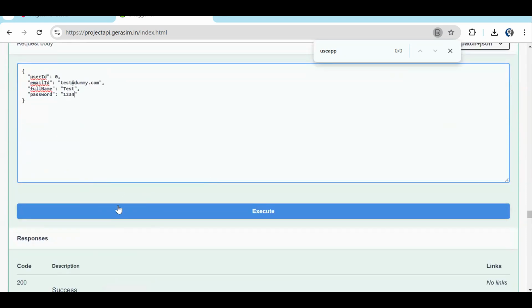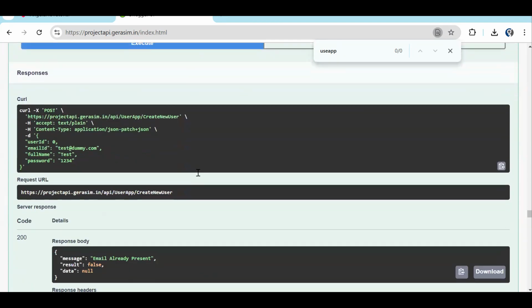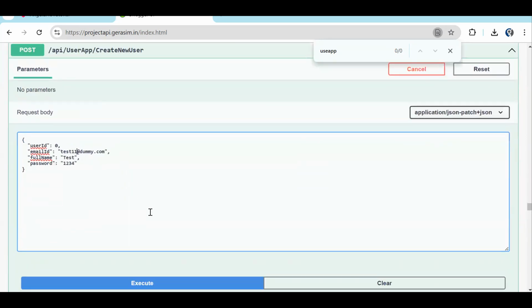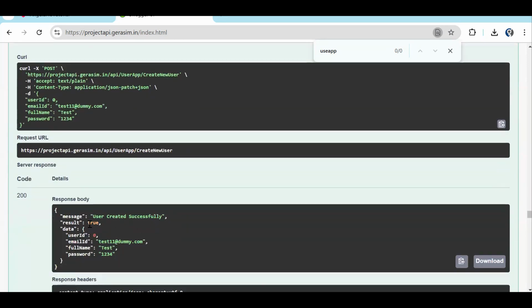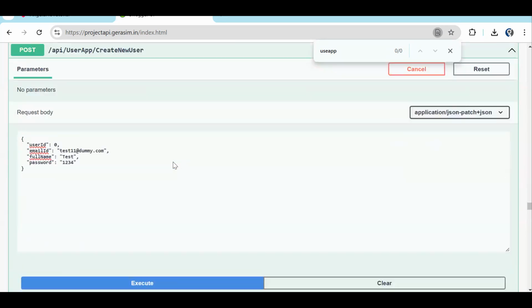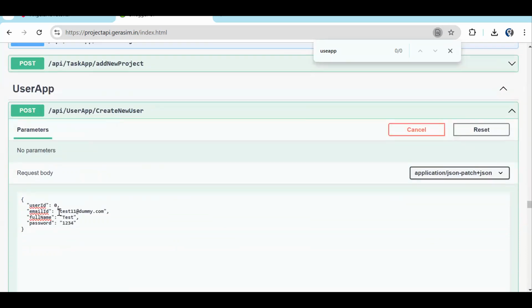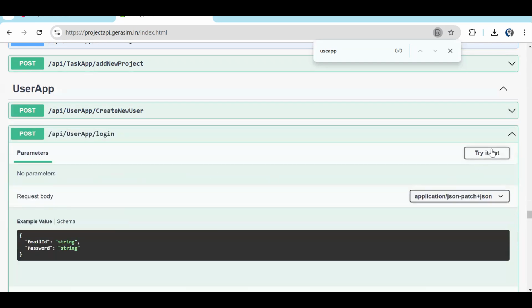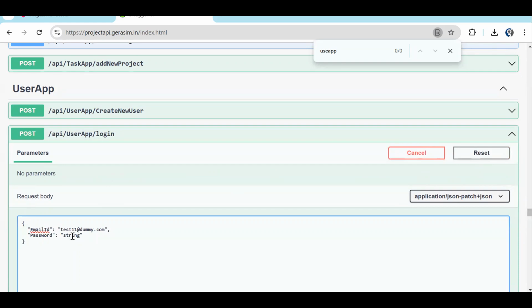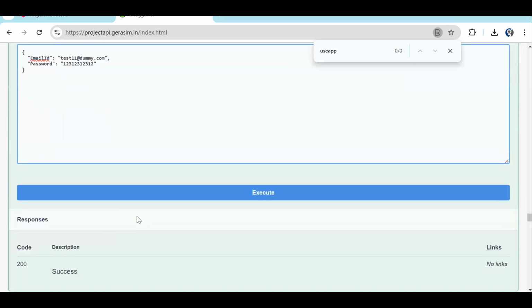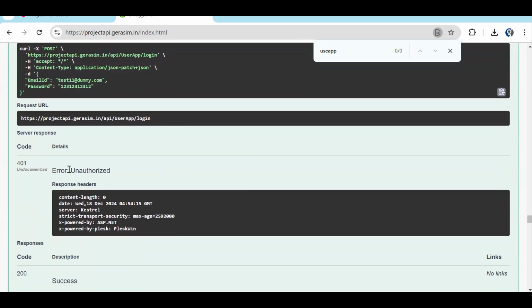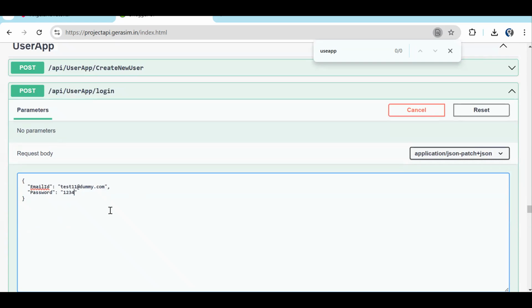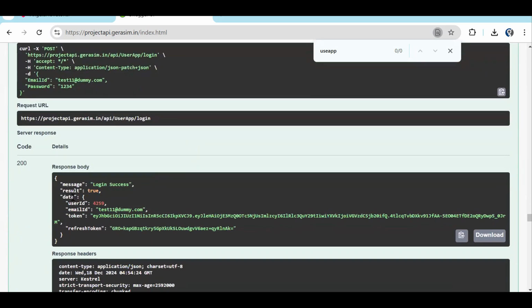Okay, let's execute. I'm creating a user from Swagger. Okay, execute. You can see, oh, the email ID already exists. Let's say test11. Let's try. Yeah, now you can see the user is successfully created. So you will use this API to first create the user. Then this credential we will use to log in. After this, you can see one more API there, login. This is a post API. Here we need to pass credentials, and I'm passing the wrong password now. If we execute, you see we are getting unauthorized, meaning the user credentials are wrong. Now if we pass the correct password 1234 and execute, we will get the details.